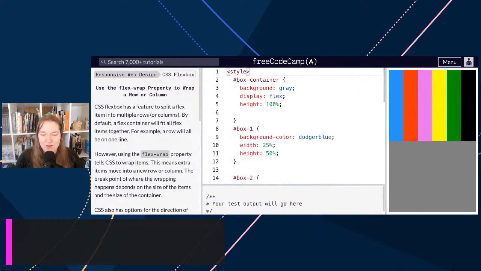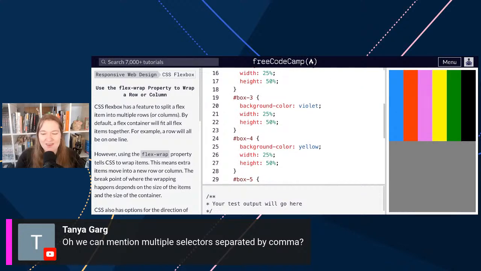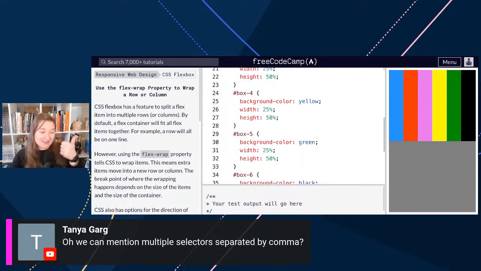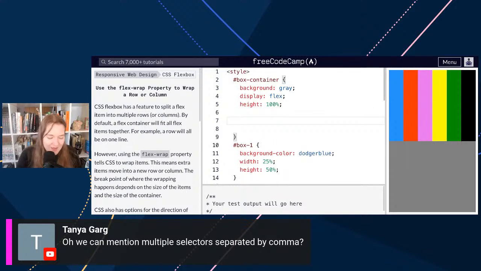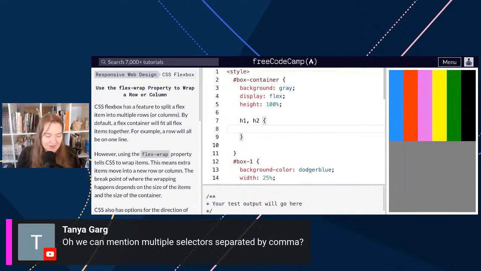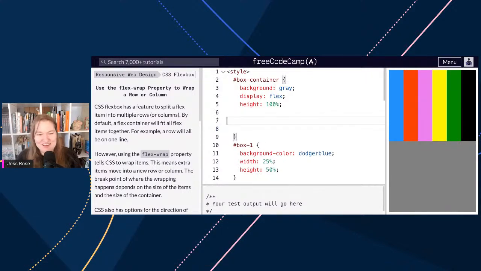Now. Oh, yeah. So this is something they brought in really, really quietly. But isn't this cool? So we can set rules for multiple classes or multiple selectors or multiple IDs using a comma. So if I wanted to set a rule for my H1s and my H2s, not my H3s, at the same time, I could go ahead and this would make all my H1s and all my H2s pink. Cool, huh? And we'll delete that because we didn't need it.